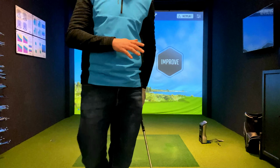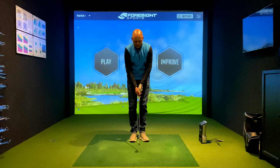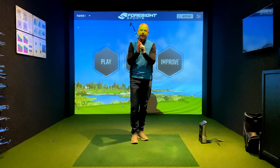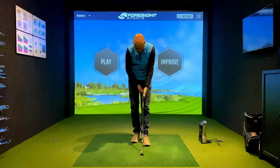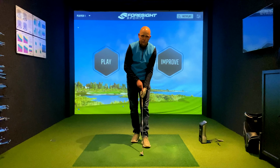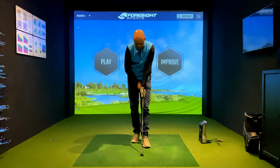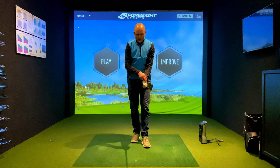Now, why is the placement of the grip along the fingers really, really important? It's important because this allows us to use our wrist properly. Now from face on, we want to make sure it's along the base. Here's where everyone goes wrong. They put it on from underneath, then they get their hand across and it doesn't come far enough across. So we need to allow this grip to sit this way across the base of the fingers. Now, as I said earlier, we want to see at least 2 or 3 knuckles.